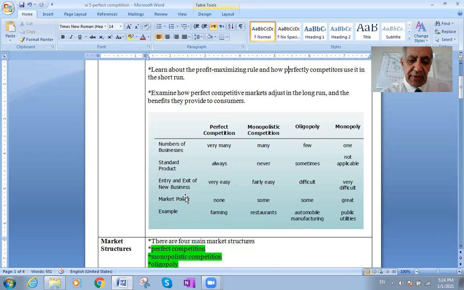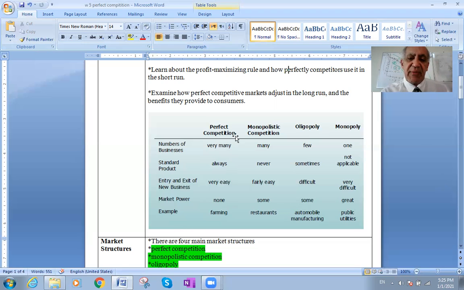As for market power, there isn't any market power for you. You cannot determine the price in perfect competition. I'm talking about perfect competition. Examples are farming, fishing, or the small convenience shops which you see everywhere, because they cannot decide the prices. It is very easy for them to go into the markets and get out of the markets, no problems for them. And at the same time, there are many of them everywhere. You will find groceries around the corner. So all those are perfect competition examples.